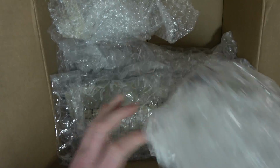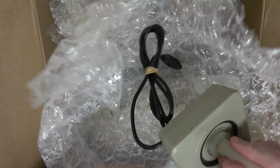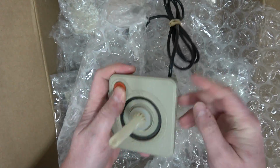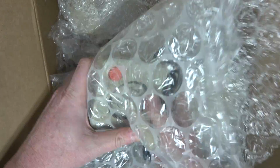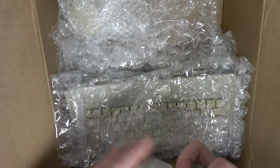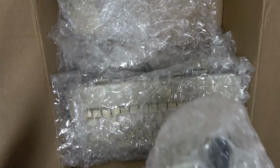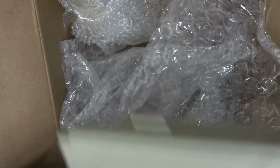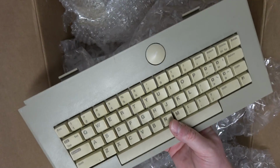All right, what's this? Oh, wow. It's part of the XE joystick. Guess he's missing the cap. I assume that would have been a gray cap. Maybe I could 3D print one. Here's the keyboard, as if that wasn't obvious. Oh, no, it looks like this might need to be retro-brighted.